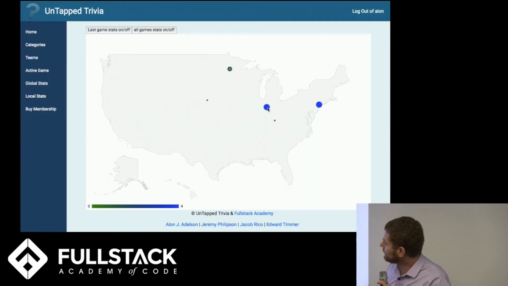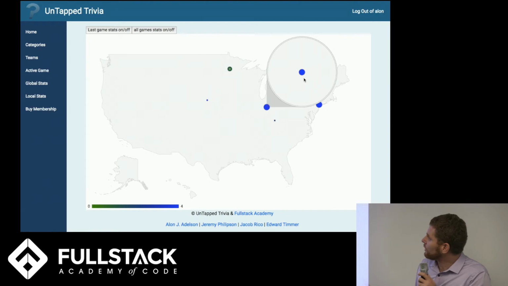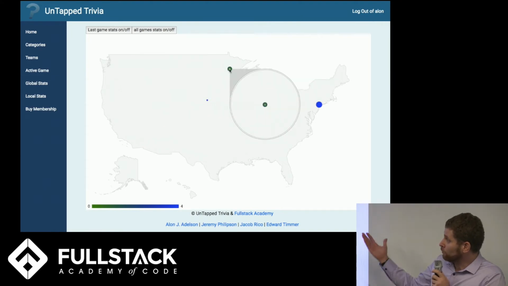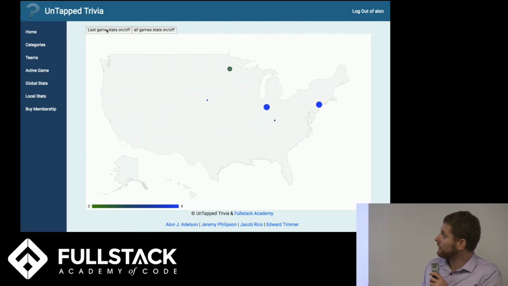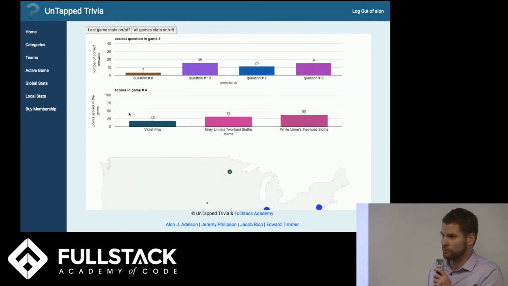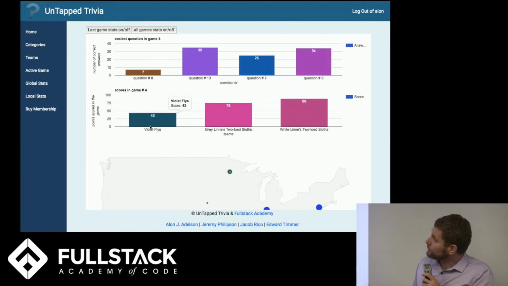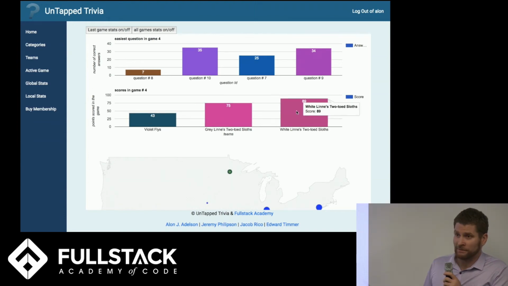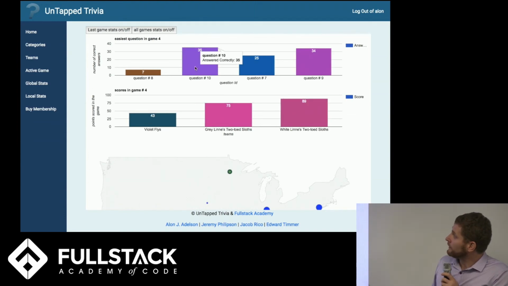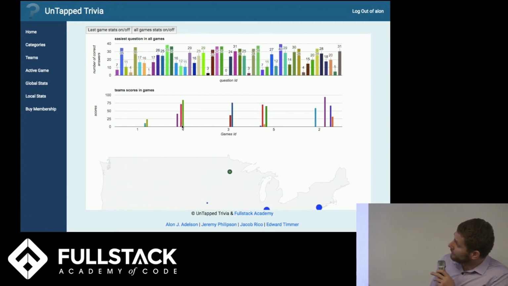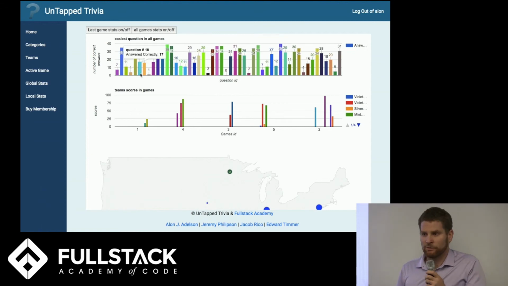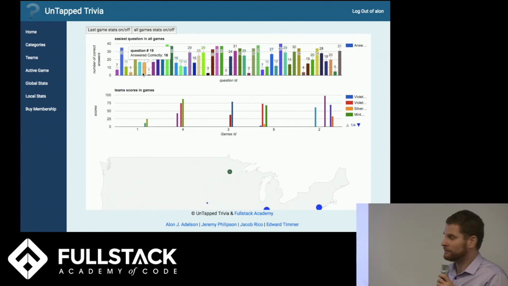First one is the global apps, which are all the games and all the bars in the world that are attached to our app. If there are 2 bars, it will be a circle within a circle. The amount of teams decides the size of the circle. So that's very informative. I also made graphs for the last game in the entire network, the teams that answered it right. And this is all the games all together of the entire network of people that bought our app.